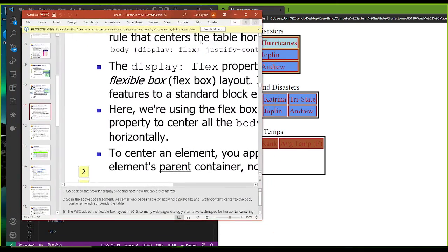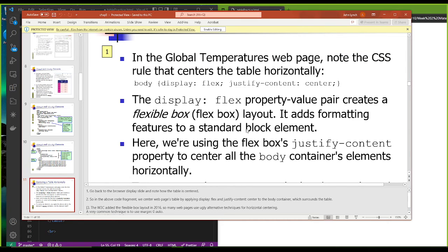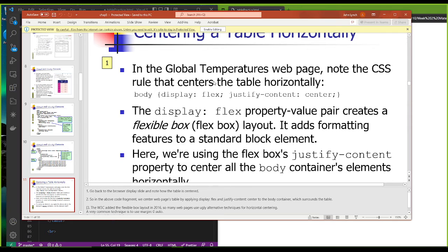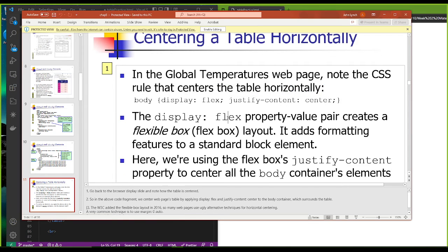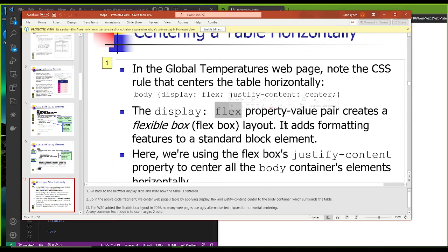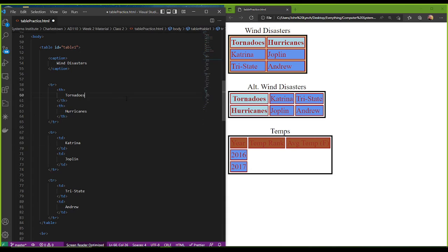So some of us might have been doing project 2 already, and some of us might also have been struggling a bit with putting divs side by side and centering things. What we'll be looking at now, there's two main things that happen when we're going to center a table or a div. Centering a div is another one. But essentially, there's this concept of display called flex. This flex property creates a flexible box layout, and that takes care of a lot of things for us. So there's this term called justify content in our center. And let me just have this guy up here, go half and half.